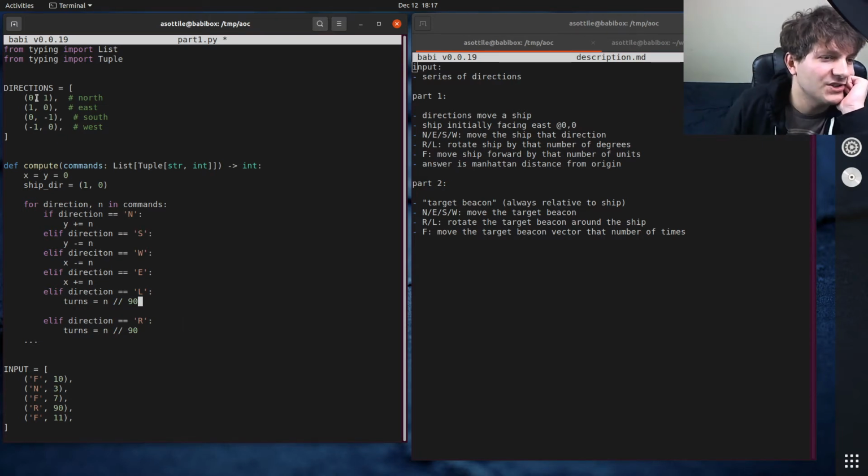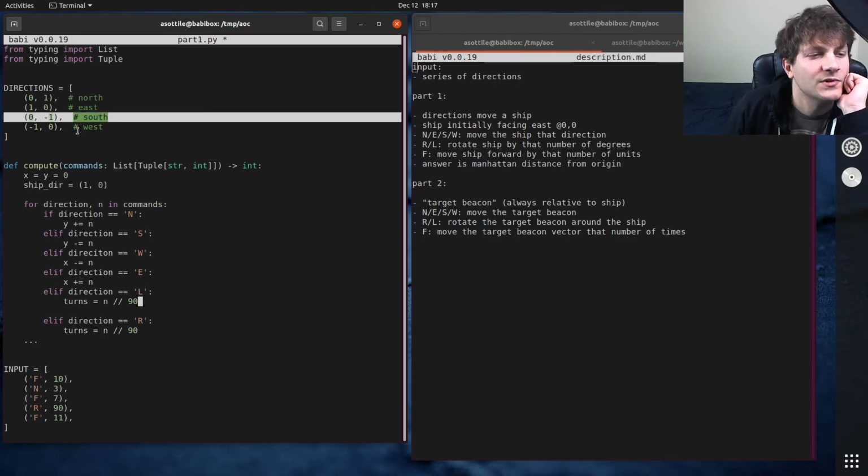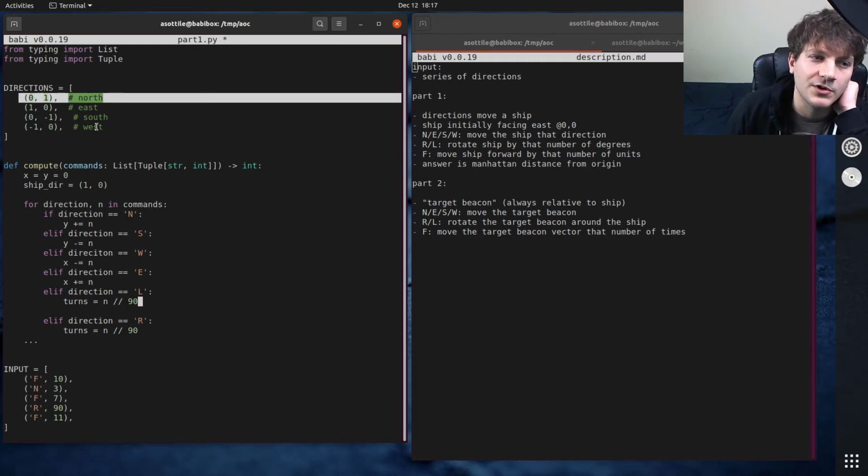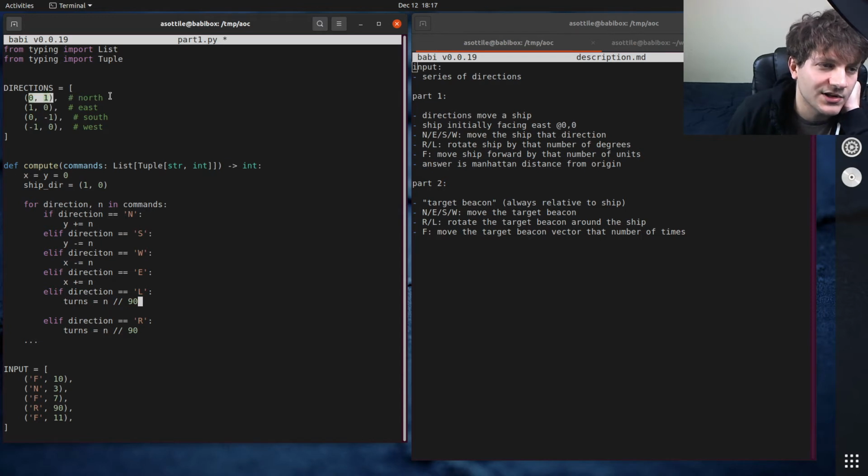But anyway, we can figure out which direction we are, and if we need to turn left, we would subtract our index in this. So if we are at index 2, and we go left twice, we go up 2, and then we're going north. So that's how you turn 180 degrees. Whereas if you go positive 180 degrees, you go forward 2 indices.